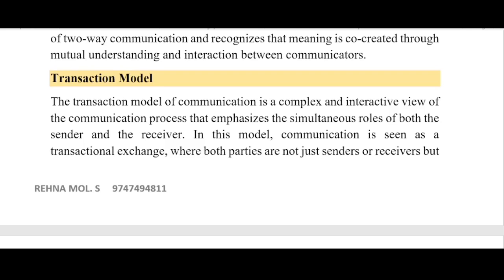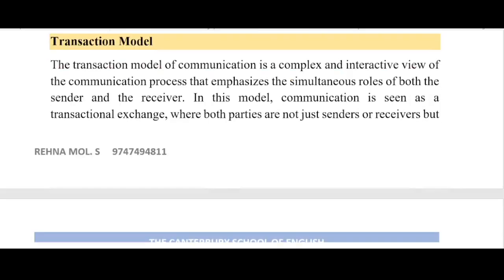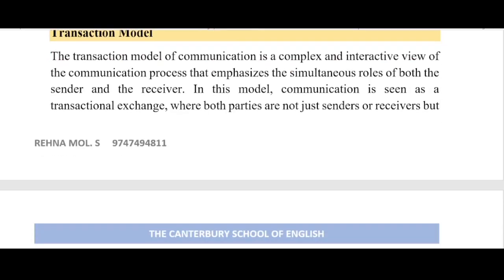Okay. Transaction model. The transaction model of communication is a complex and interactive view of the communication process that emphasizes the simultaneous role of both the sender and receiver. Here, neither the sender nor the receiver is given more importance. They both are given due importance. None of them is dominant in this section. Both are important in the transaction model of communication.